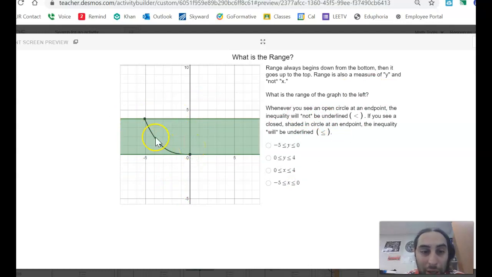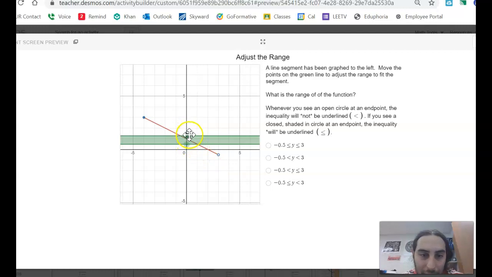So this starts at 0 and it goes up to 4. So all of these have 0, not all of them. These two have 0 to 4, which is great. So again, don't get confused by this -5. If you're still thinking about domain, you're going to get this wrong. Okay, think of range, bottom to top. So the bottom is 0, the top is 4, and they're both shaded in, so they both need to be underlined. And we are using the letter Y. So from 0 to 4, both underlined with Y. See how this one's wrong with an X? It's got to be this one right here. Okay. Hit next.